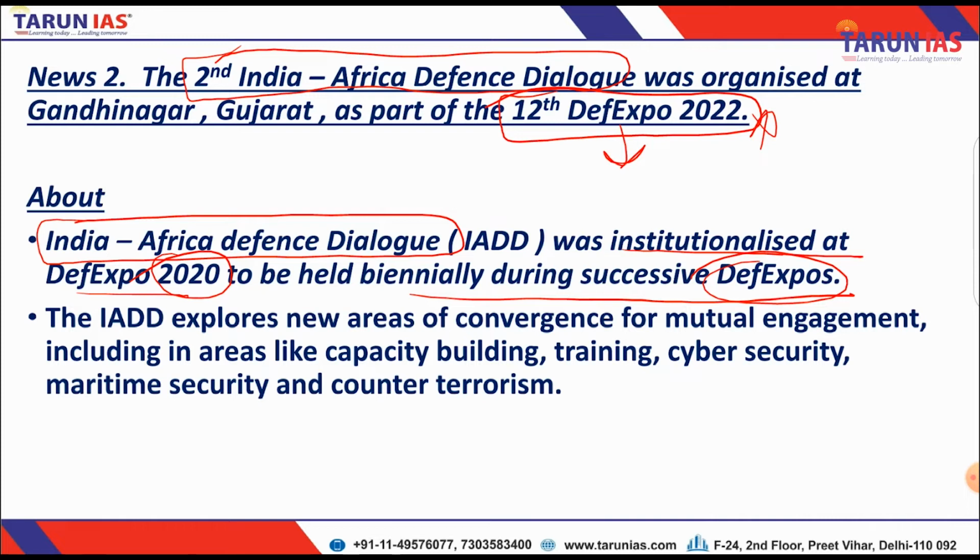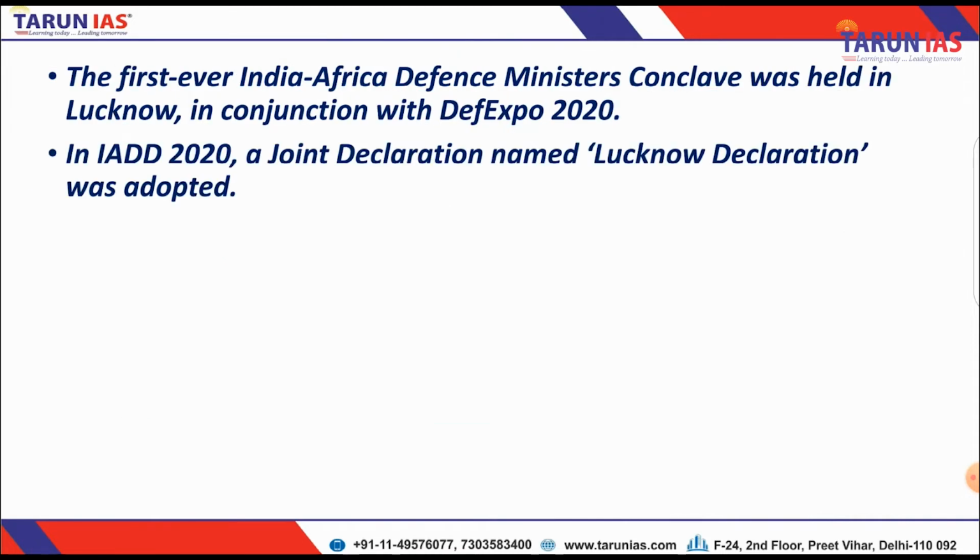Basically, the defence dialogue is to explore the new areas of convergence, the mutual engagement, which includes the capacity building, the training, cyber security, maritime security, and counter-terrorism. Alright, the first ever India-Africa Defence Ministers Conclave was held in Lucknow in conjunction with the DefExpo in 2020. A joint declaration named Lucknow Declaration was adopted during the Defence Expo and India-Africa Defence Ministers Conclave.